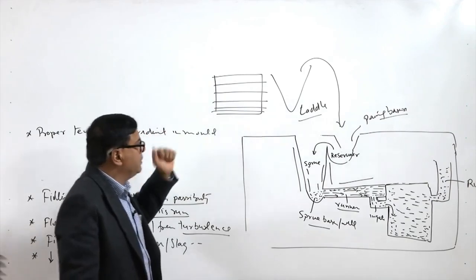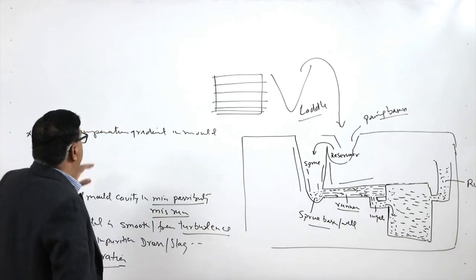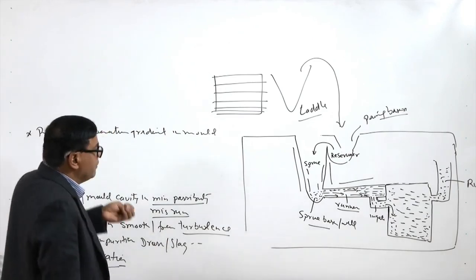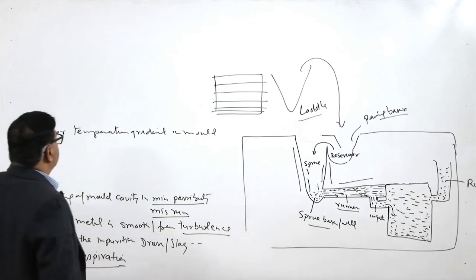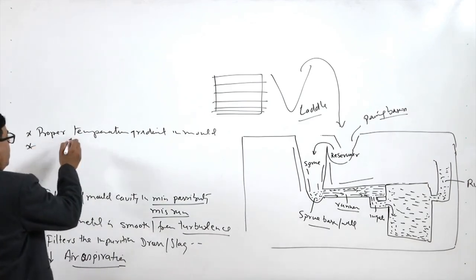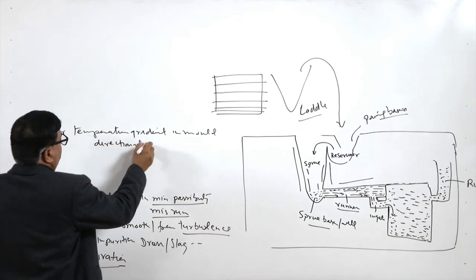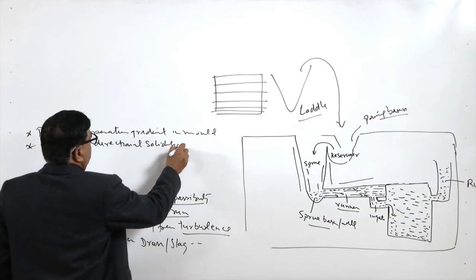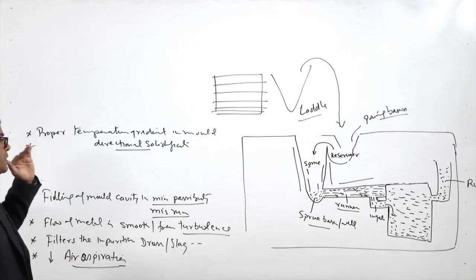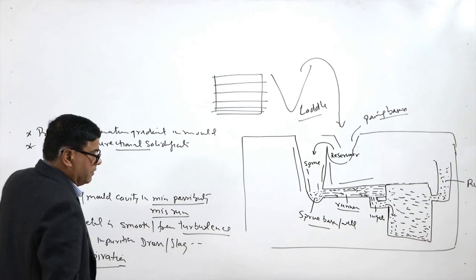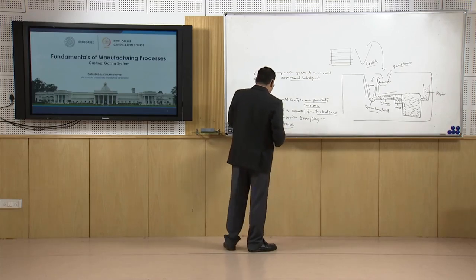This kind of unidirectional solidification will be possible if the proper temperature gradient is there, and if this cannot be maintained properly, then we can use chills or we can locate the risers suitably, so that this temperature gradient is maintained. This helps in realizing the directional solidification. If this is realized, then a number of the impurities and the shrinkage cavities will be exposed to the surface, which can be taken care of effectively, otherwise they will be located inside the casting and will make the casting defective.